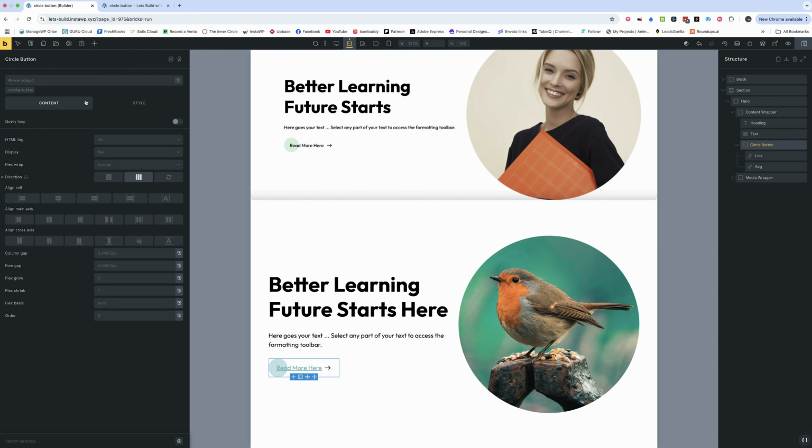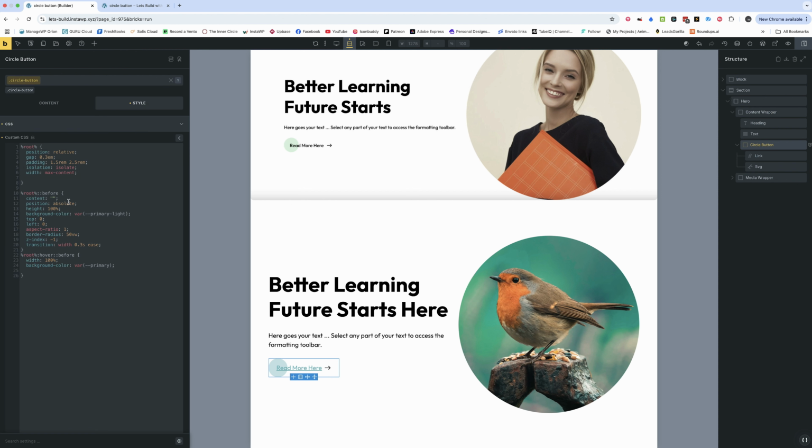On circle button, go to style. So let's put another selector in here of the A link. Color. Is that affecting it? Yes, it does.